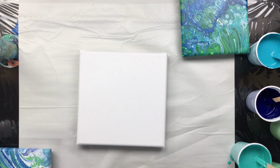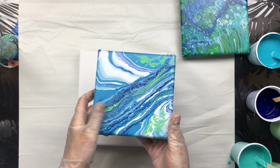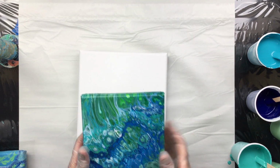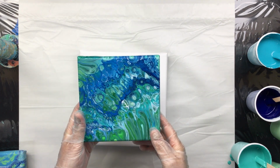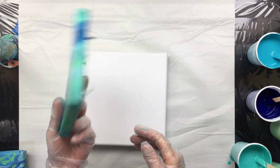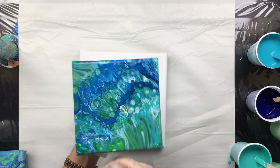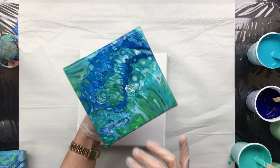Then, of course, we have the ones we did yesterday. This is the one with the Deco Art. It's dried up. This was really fast because I put it in the sun. I was thinking, why not? Let's just do that. And this was the Vallejo, which, as you can see here, dripped off my canvas because I didn't check if everything was level. It dripped down here and down there, so yeah, I don't know. But I kind of like it. I think it looks kind of like Van Gogh, you know, what he did with the colors.